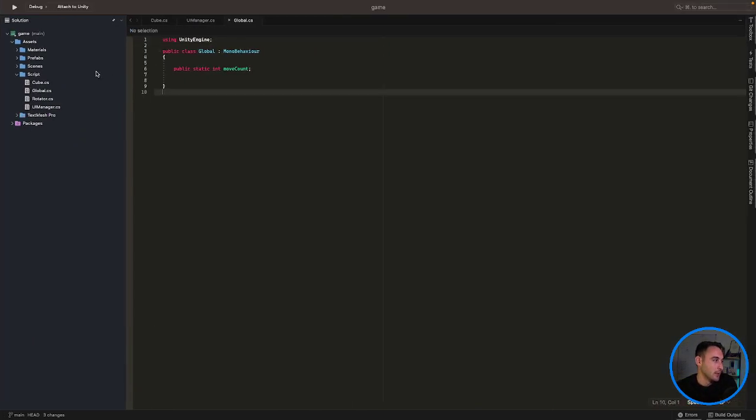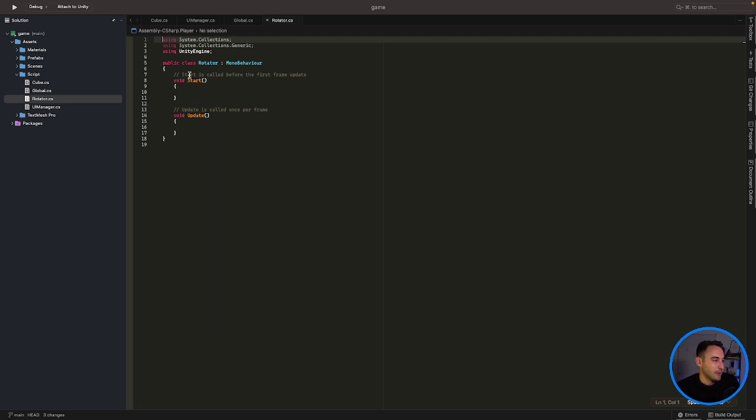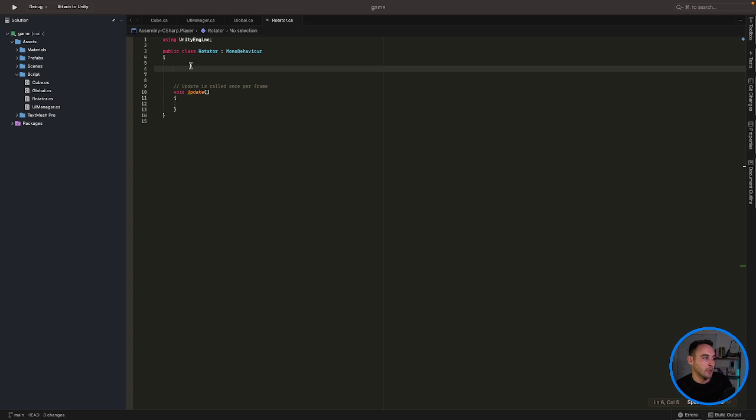So we can double click on that and get rid of our start method, because I believe we don't really need that. I don't think we need any of this. Get rid of that. And then in here, we are going to need two things. One is the speed that we want to rotate our camera at, and the other is the direction that we want to rotate our camera at. So let's go and make this.